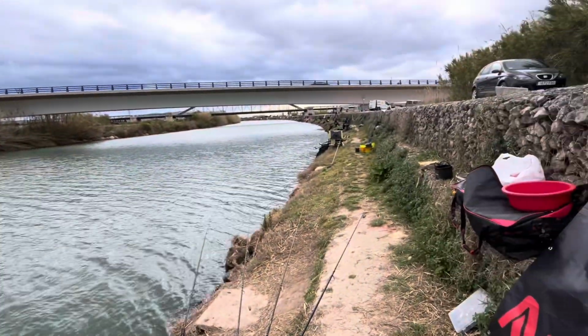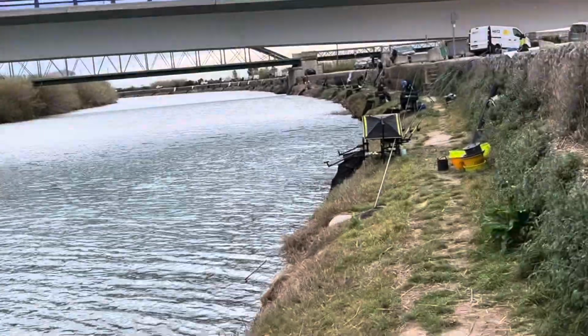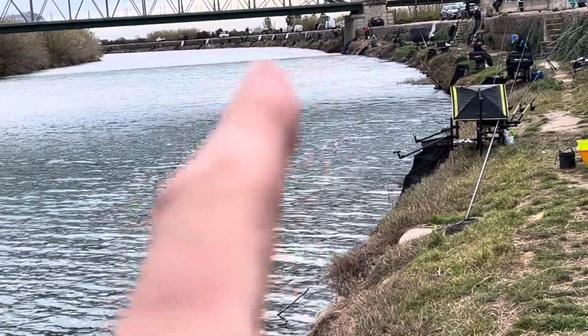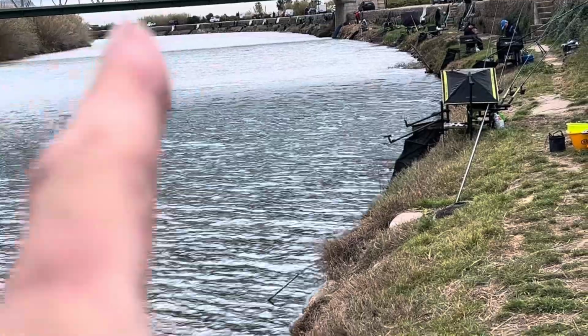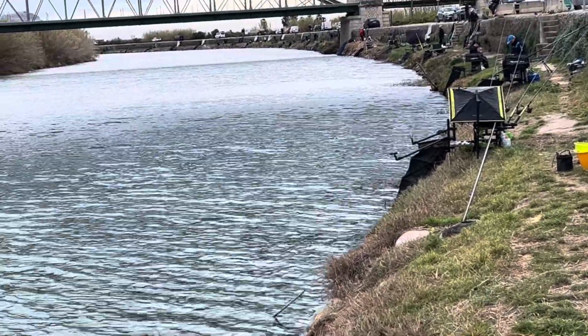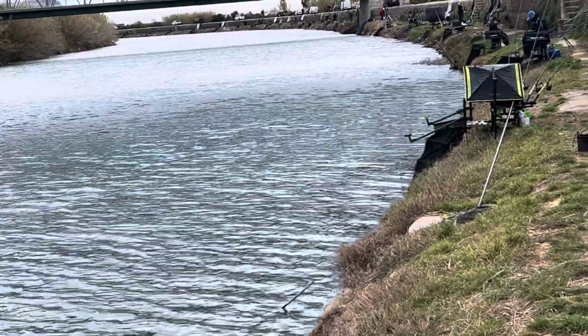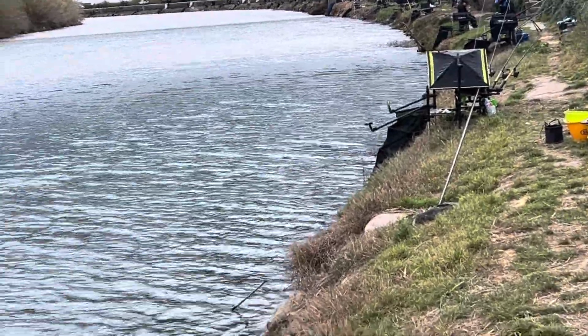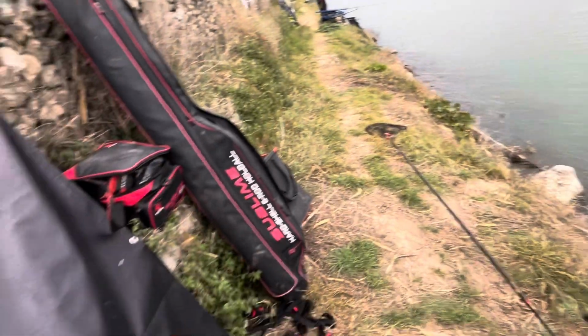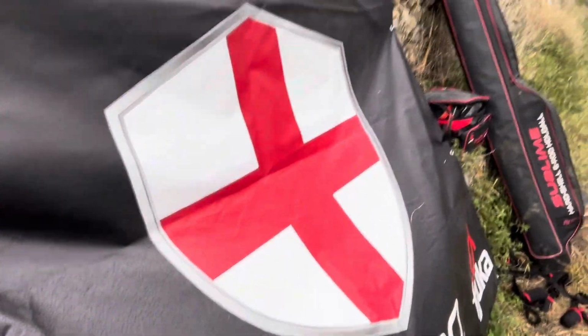When you look down that bridge at the end, let's see if I can expand it there, under the bridge and in my section, which is D section, then it starts E, and all the fish were down there, and it's 16 foot deep. Now, I don't know, so hopefully we're down there tomorrow. But we'll see. End of the day, we're fishing for a bite. You can get one anytime, any part of the day. It's what it is. But my old casting mat's going to come in handy today.